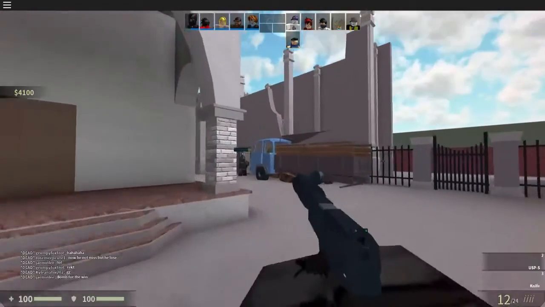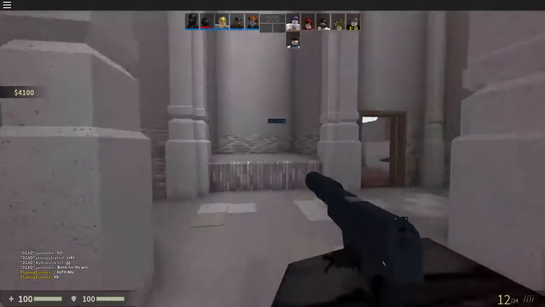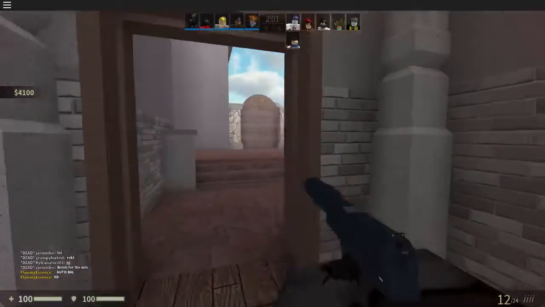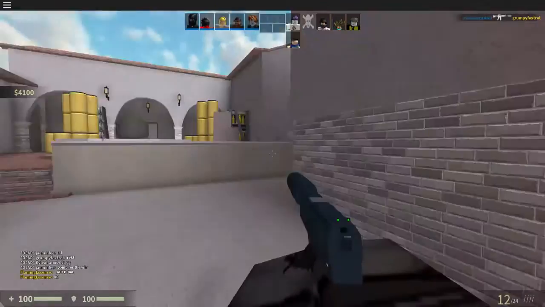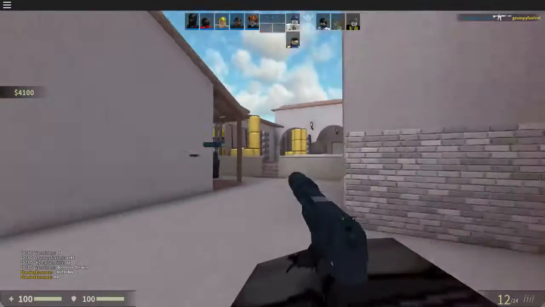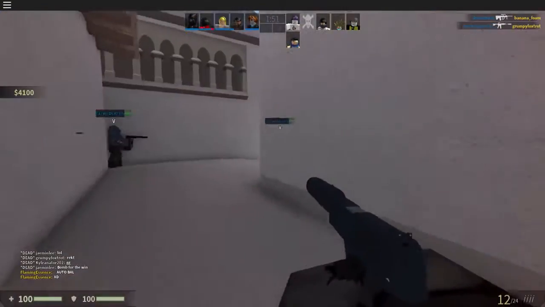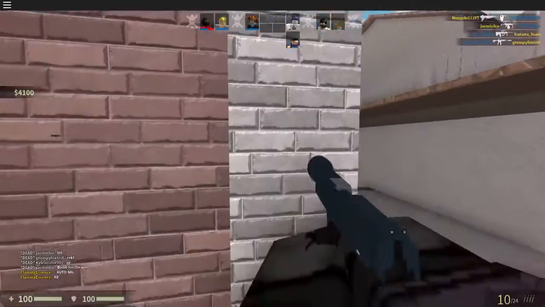Okay, so we have the USPS. USPS? What the heck? That sounds like that carrier company. What? Is this gun named after them? Did they make this gun? Alright, I don't even know where to go. I'm so confused. Alright, so let's just follow this teammate. Hopefully he knows what to do.